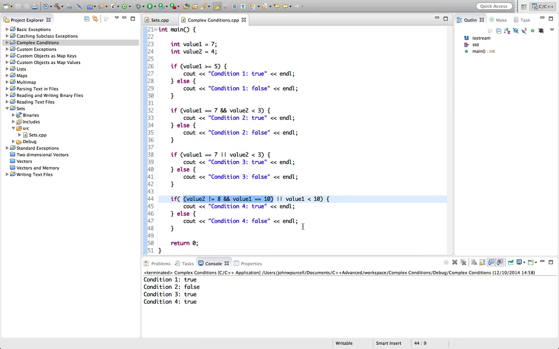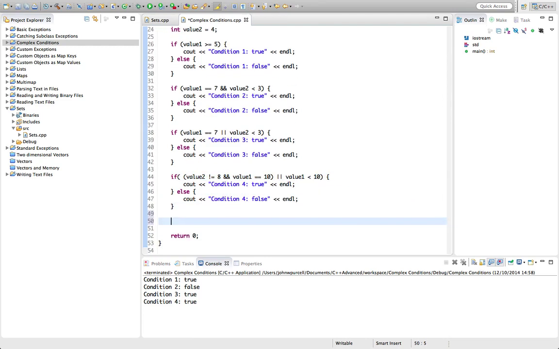Now, another thing you can do that makes it even clearer is if you really have to have a complicated condition like this, you can at least store the conditions in Boolean variables. So supposing I say bool, let's call it condition 1 equals, and I can say condition 1 is this bit here.